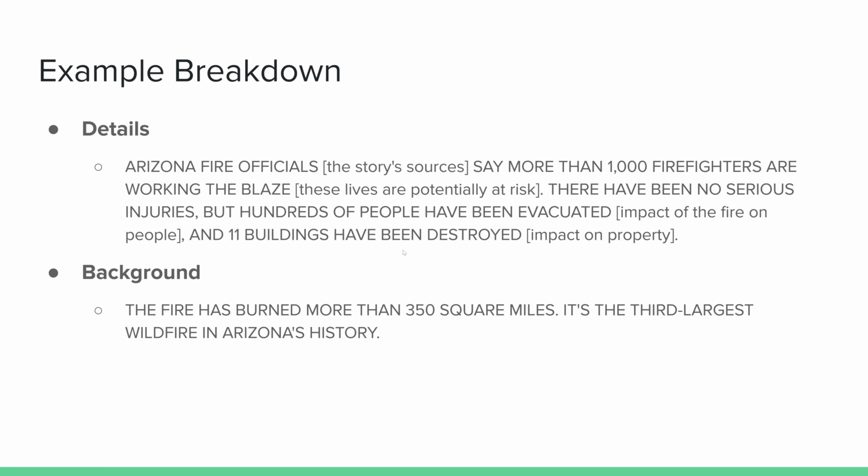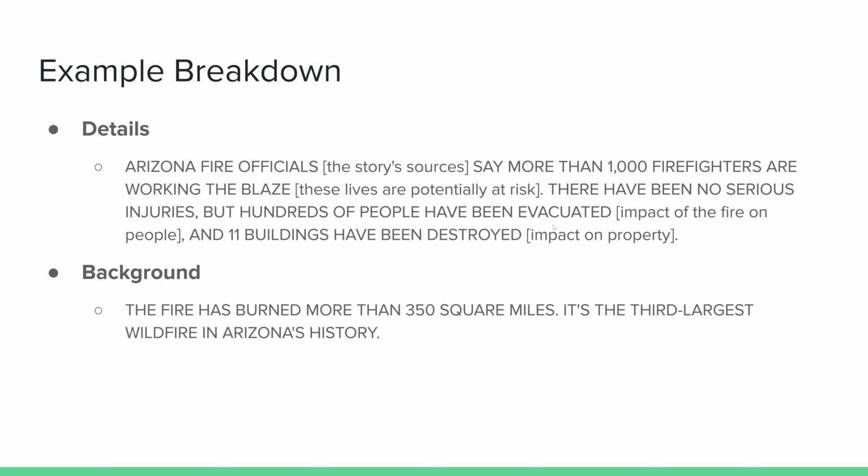And we have, there have been no serious injuries, but hundreds of people have been evacuated. So this is the impact of the fire on people. So again, we're building that who section out of who's involved, who's been impacted. And 11 buildings have been destroyed. So this is the physical damage that's happened because of this.